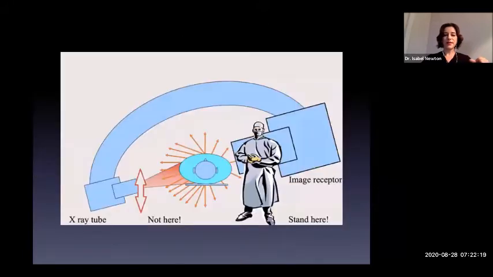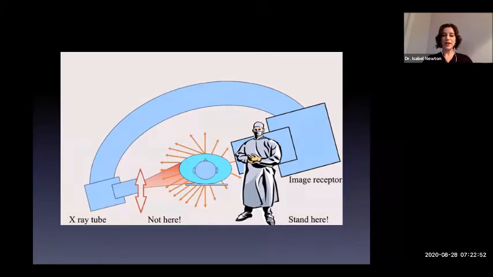And that's because of this. So here you have your X-ray tube. The patient is here. The patient actually eclipses most of the dose. So here, these rays are the scatter radiation. Most of the scatter goes back towards the X-ray tube or the source and not towards the receptor. So here you are. Unfortunately, they've drawn this IR as a man, which I have to acquiesce. Most of them are, but I would like to see one with a woman here near the image receptor, being very cognizant of the fact that the image dose is there.